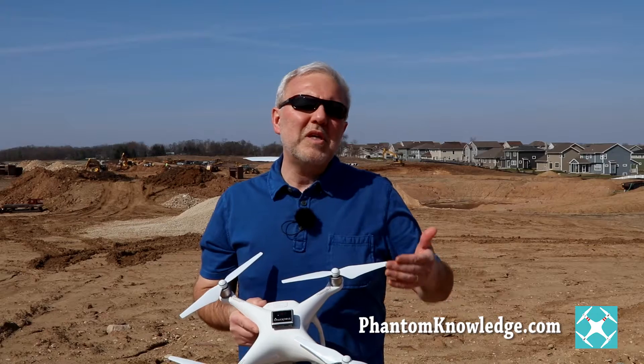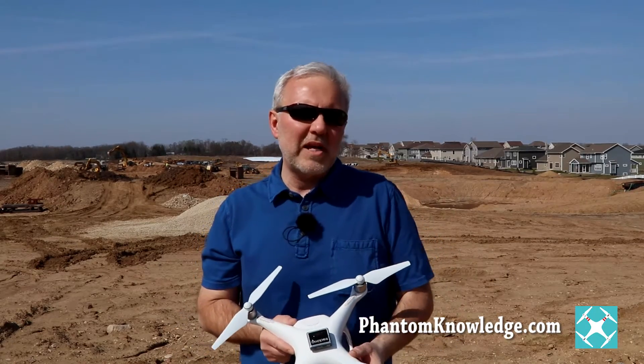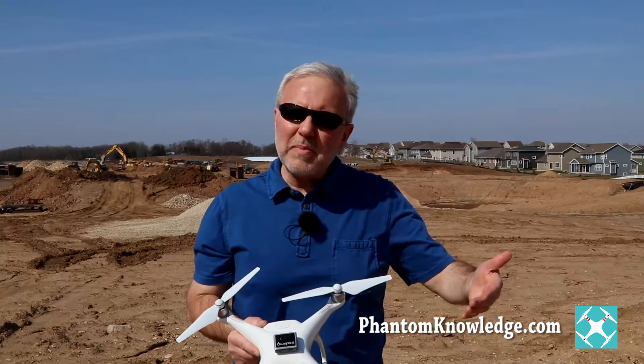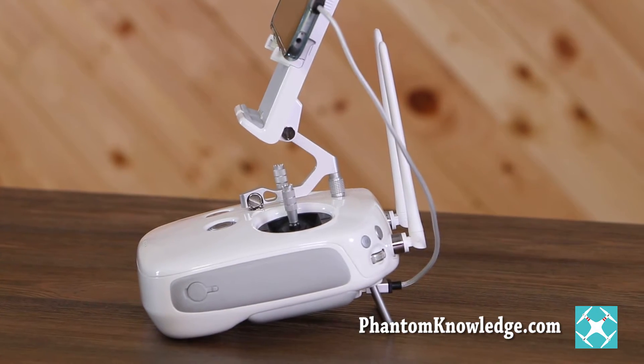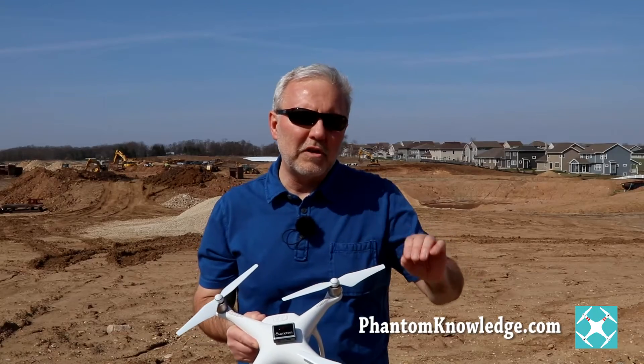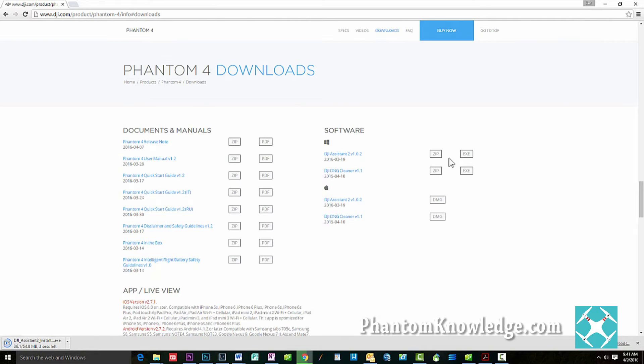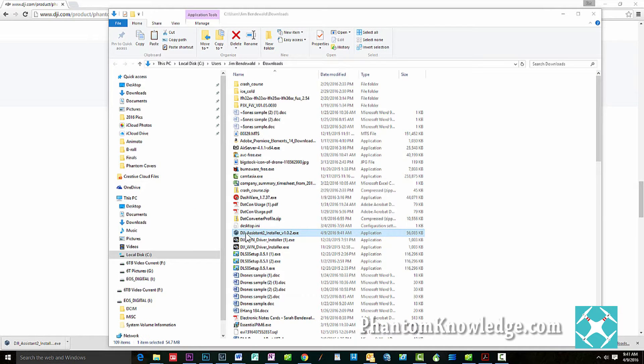The training comes in three separate lessons. The first lesson is about setup. The setup talks about making use of the controller and what the controller functions are, what the various buttons do. I also go into the firmware, helping the user understand how to download and install the firmware.